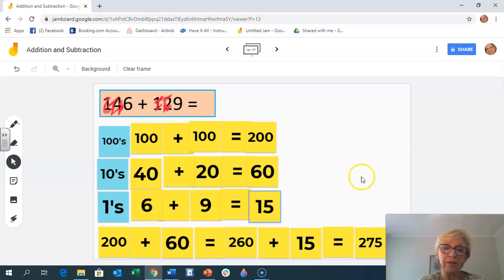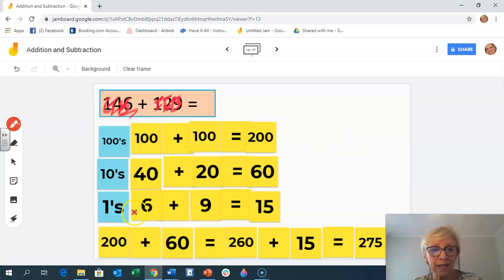Now I haven't finished everything yet. I can just cross those off and say I'm systematically doing my maths problem one step at a time. And that's what we need to do in life, is everything one step at a time. And then we find the solution eventually.